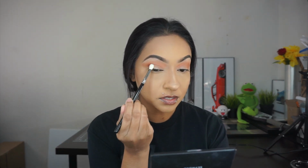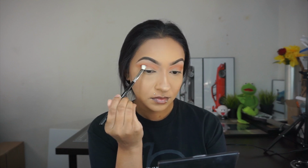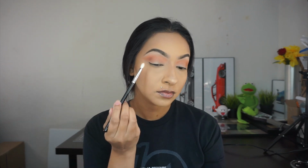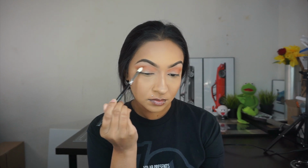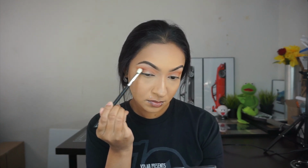So the next color I'm going in with is going to be this brown right here. And I'm going to switch my brush. I think I will use my Sigma E25 brush, and I'm just taking the smallest amount of product. And I'm really going to work this on the outer corner of my eye. So this is what it's looking like so far.